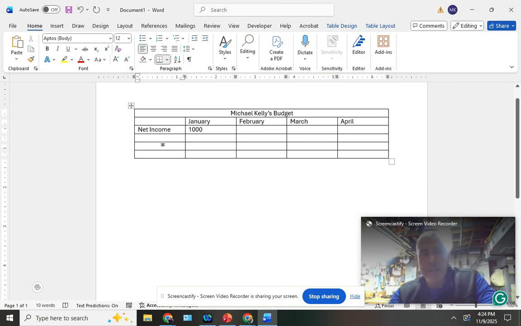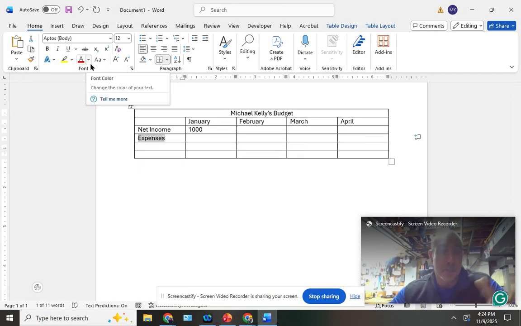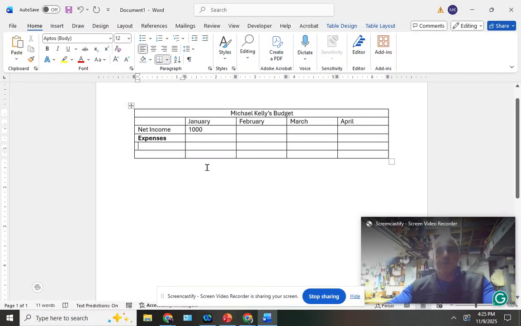And then I'm going to do my expenses. So I could say expenses, and this is where our keyboarding skills come in, where I'm inserting data fairly rapidly because I feel comfortable, like you folks are developing on a keyboard. So I'm going to bold this. I could do the icon B or Control B. I'm going to say expenses, and what do we have for expenses this month? Well, I have Netflix. How much is that?